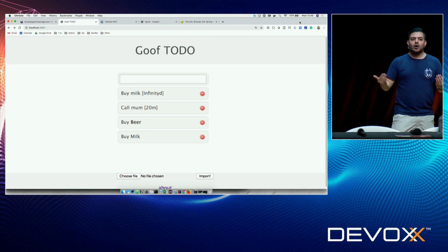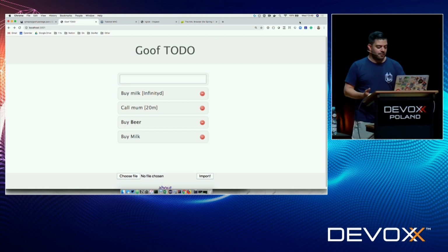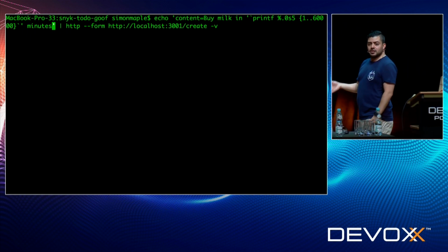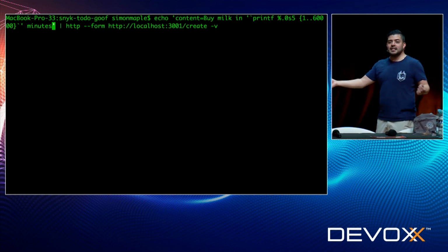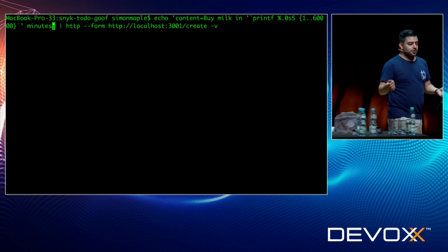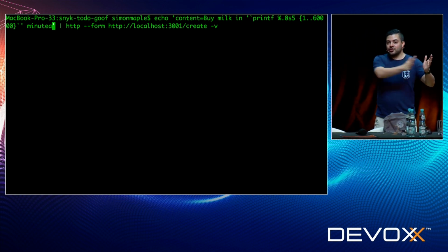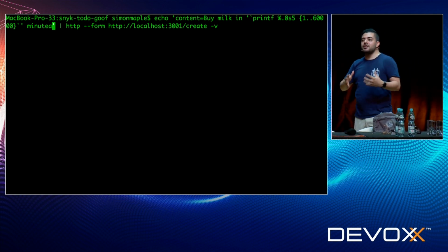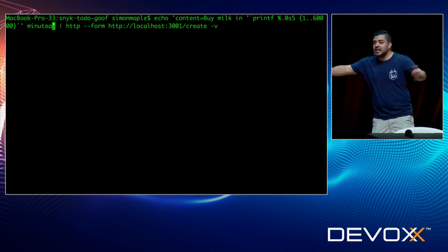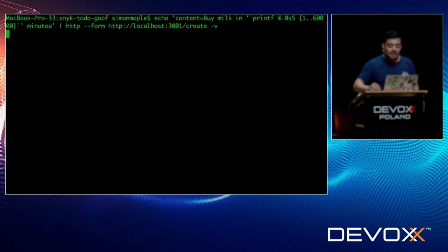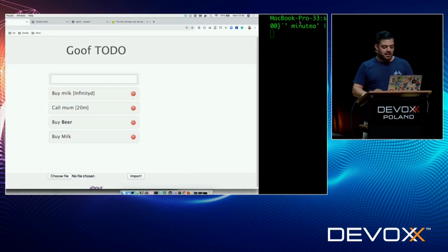Why does it not cause us the denial of service? Any ideas? It doesn't create the denial of service because it matches. It matches first time, and as a result, it doesn't need to try and find another match. So if we were to turn this into something that doesn't match, at this point now we're going to backtrack because it's going to try and work out if there is another alternative method with all these 50,000, 60,000 fives to work out if there is a way. Of course there won't be a way, so if I hit that, we are now in a denial of service.